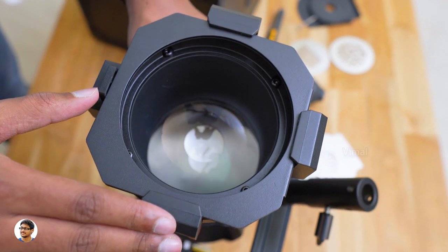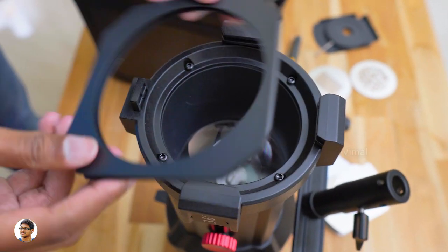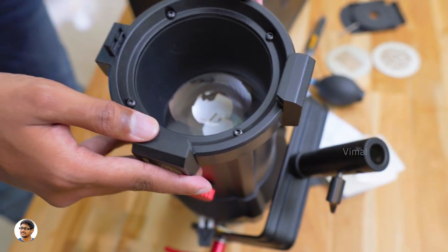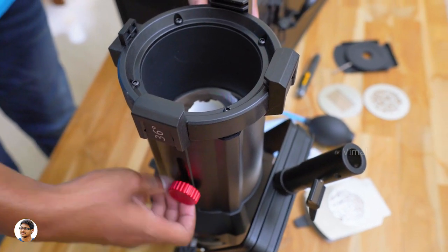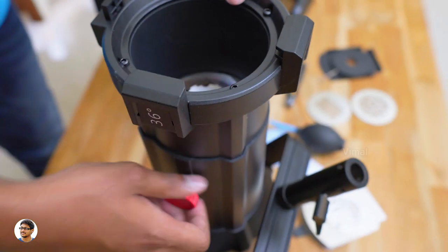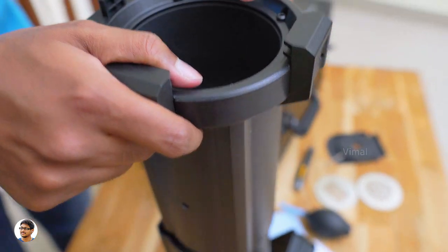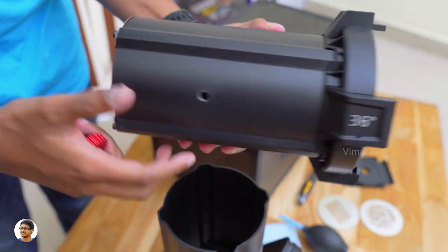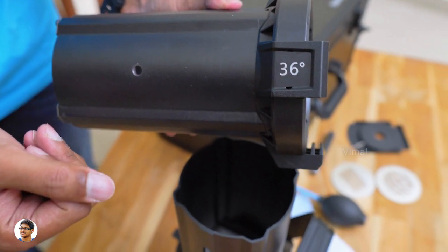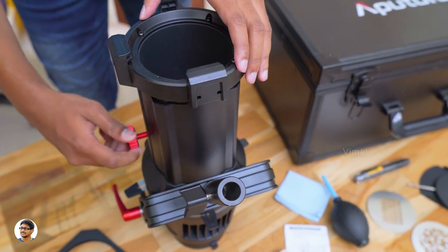On the front side, as you can see, it's got a gel holding frame. In this frame you can insert different varieties of colored gels to convert the color of the light. It's pretty simple — just push this button over here, take the frame out, insert a colored gel in it, and put it back in its place. Note that you don't get any free gels in the box — you have to buy them separately. Talking about the lens, the one we have right now is the 36-degree variant. You also get them in 19 and 26-degree variants. The higher the angle you choose, the wider the light illumination circle will be. On the 36-degree lens you'll get a larger projection compared to the 19-degree lens. But if you want pinpoint accuracy with a focused spot on a small area, you'll have to go with the 19-degree variant. The choice is up to you depending on your application. All of them are interchangeable and very easy to replace. The quality of these lenses looks top notch — they've used high-quality optics to offer best results with very minimum edge fringing and chromatic aberrations.